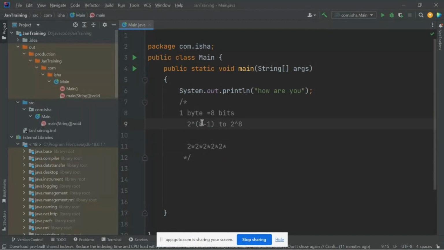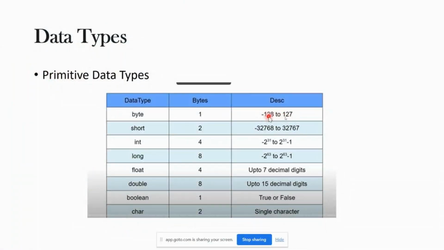So 2 power of n, the formula is this. Instead of 8, I'll be putting n. This is the common formula. If you can remember your school days, fine. If not, this is the formula. I'm writing the formula also. So 2 power of n minus 1 to 2 power of n. In the case of byte data type, it is 8. So wherever I'm having n in the formula, I'm applying 8 and multiplying all those things. So 2 power of 8 means, as I told, 8 times you will be doing this: 2 into 2 into 2 into. When you do all those things, you will get an answer like this: 128. Okay, so this is what we do.